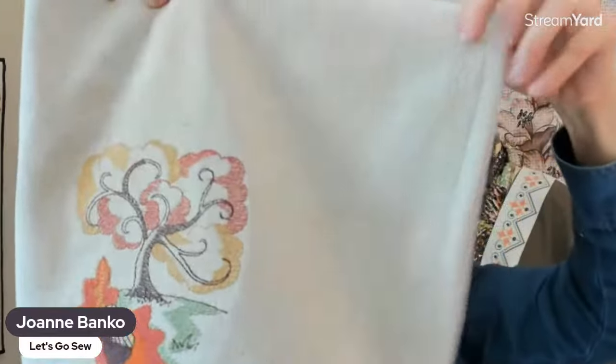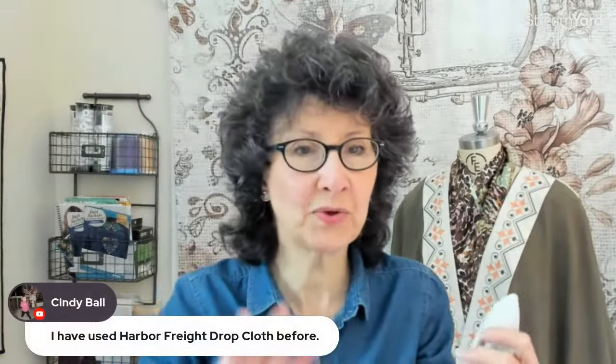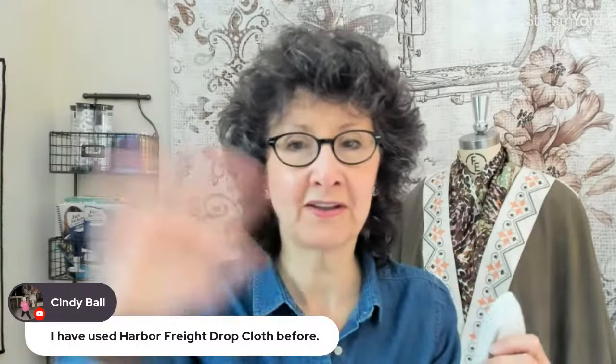It is rather plain. It is rather ordinary. I will tell you that, and I'm sure some of you have already made things with it. You could do a whole afternoon search of projects that are done on drop cloths, but I've never seen anyone use it for towels. That may be a first. I doubt it. But when I looked at that, I thought, that looks to me like it could be a towel. So we cut some out.